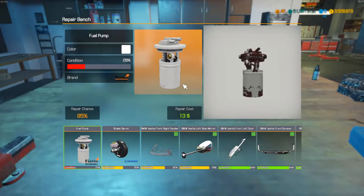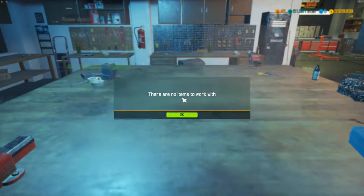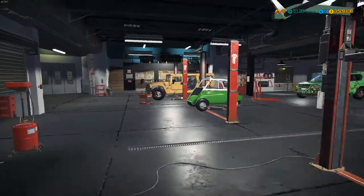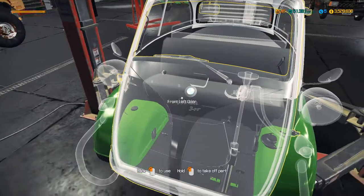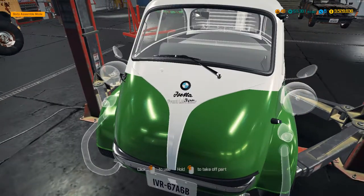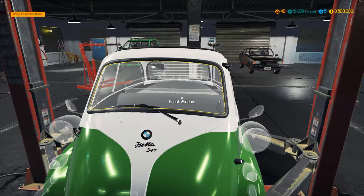I can actually fix the fuel pump. I got another one. Brake server. The bumper. Okay. Cool. Let's go back. Put this joint together. Disable mode for left door. Front window. No. I need... Okay. Let's go in and buy the windows.